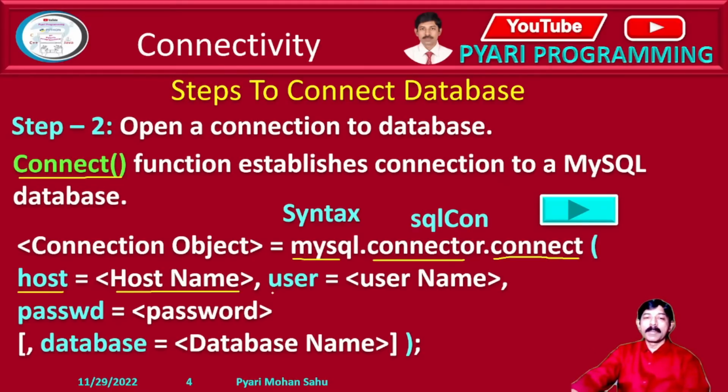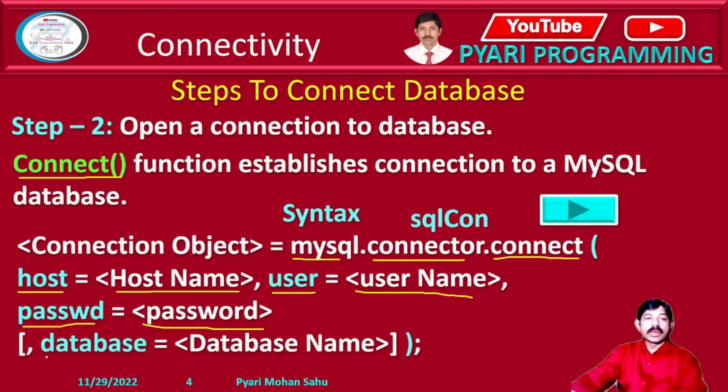The next parameter is your user. Now, who is the user? When you are installing MySQL, it asks for the username and password. You might have given some username. That username we have to provide over here. And the next one is your password. As I already told you, while installing MySQL, it asks for username and password. The password that you gave while installing, you can use this password.